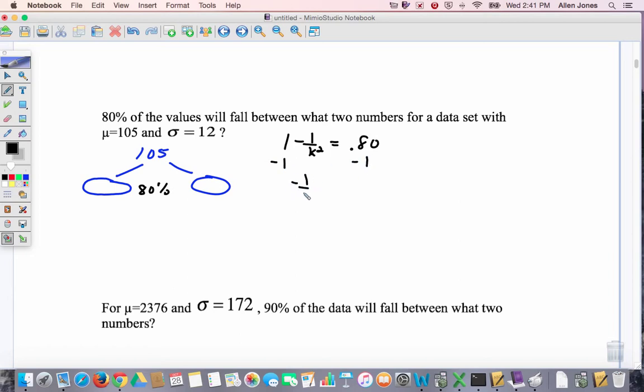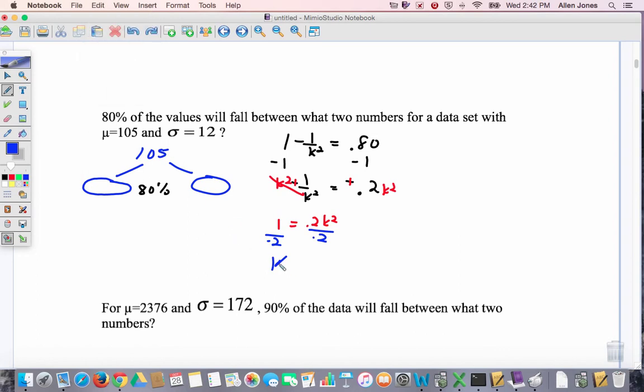So I'm going to go through the step-by-step process to revisit our algebra here. First thing I would do is subtract 1 from both sides. So negative 1 over k squared equals negative 0.2. Since both sides are negative, I'm going to multiply both sides by negative 1 and make both sides positive, just to make things easier to work with. Right after that, I'm going to multiply both sides by k squared. That way I can get rid of my fraction over here. 1 now equals 0.2 k squared. I'm trying to solve for k, so I'm going to divide by 0.2.